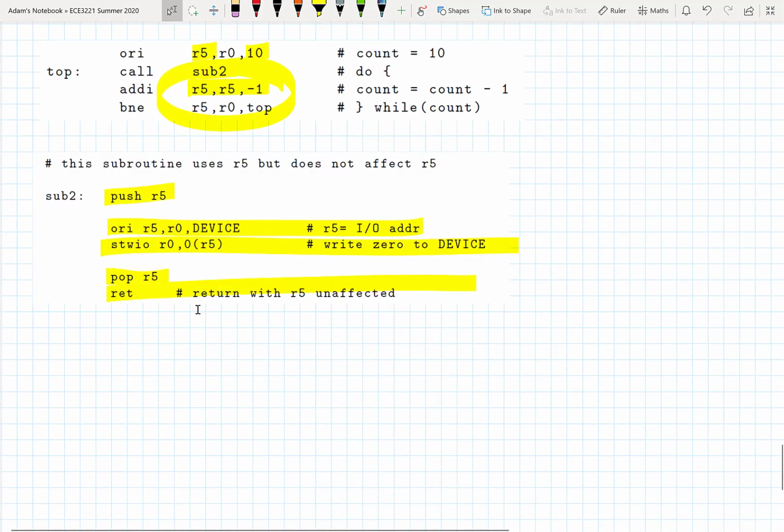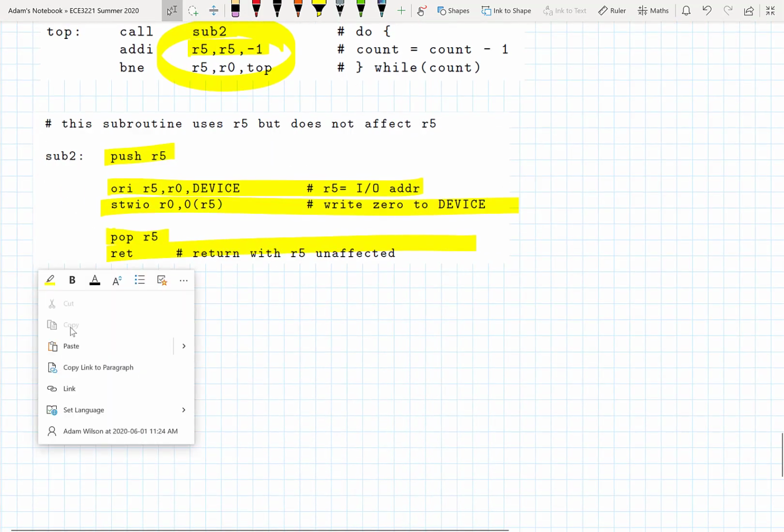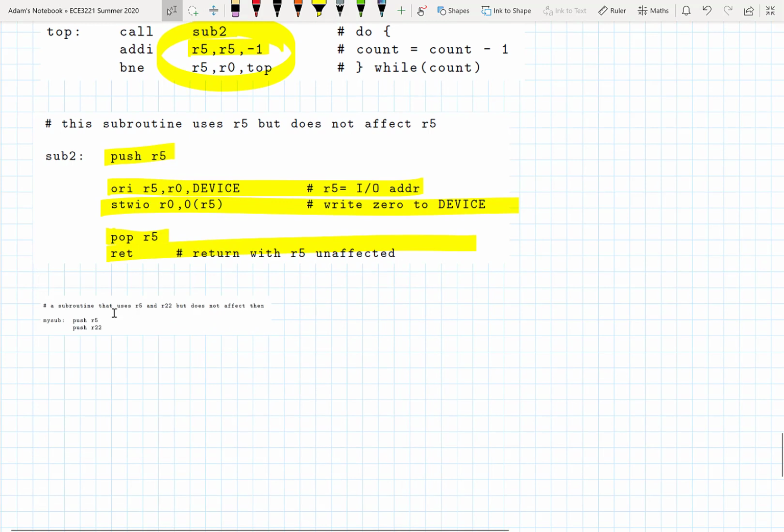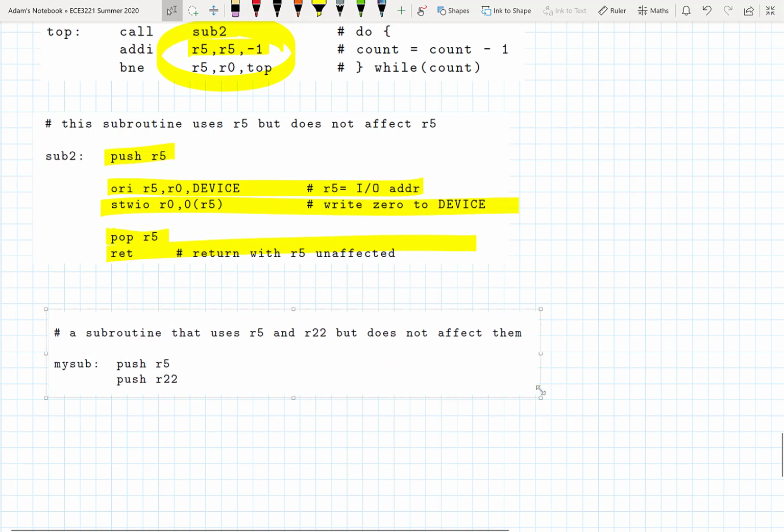Okay, just to reiterate the importance of order of pushing and popping when we have multiple registers that we are placing on the stack. Here's an example where we wanted to push R5 and R22 on the stack.